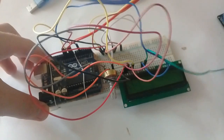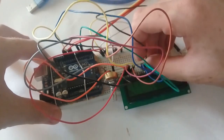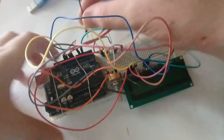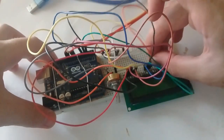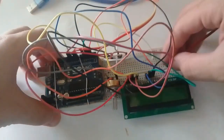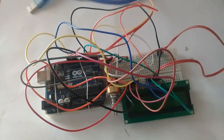And after that, this is the D5 pin, which will be connected with the fourth pin of the Arduino. And after that we have the D7 pin, sorry, this pin will be connected with the third pin of the Arduino, and after that the D8 pin will be connected with the second pin of the Arduino, like this. And after that, these are for the LED, pins 15 and 16. The 15 is positive and the 16 is negative, so we'll connect them to the positive and negative like this. Okay, so we have made this circuit.